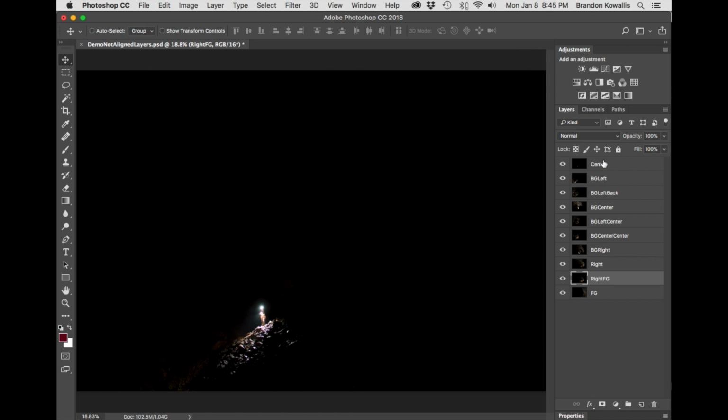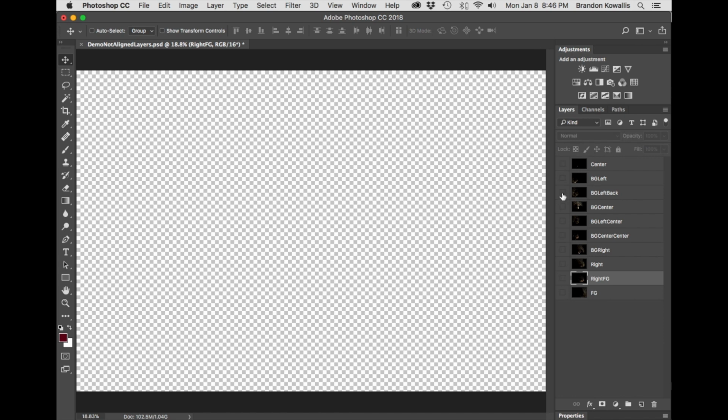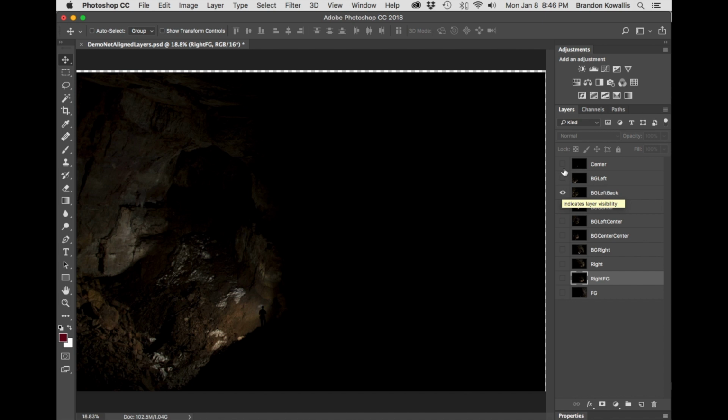Okay, next step, now we're getting to the really cool stuff. Actually, before we do though, I just want to show you one thing that you need to keep in mind as you go throughout the rest of this tutorial. You'll notice that because I had to shift some layers, I'm getting this line up here, and that could potentially appear in your shot. So in the end, I may want to crop it down a little bit.